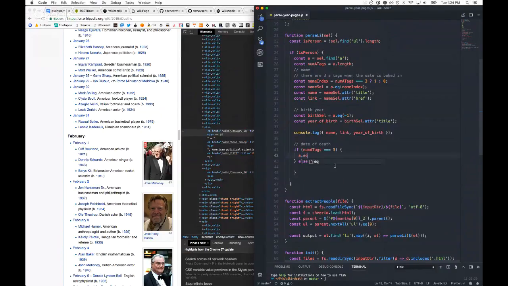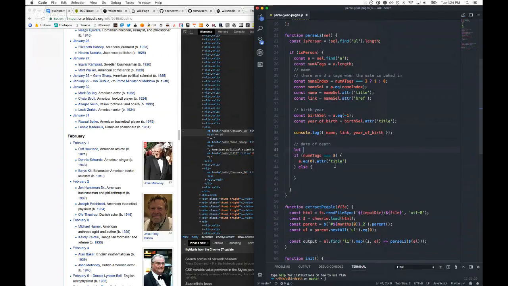A 0 dot attribute title. And since we're doing it 2 ways, let's just go ahead and create a null thing, and we'll fill it in. So let date of death equals.